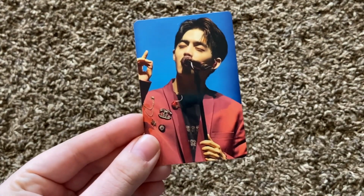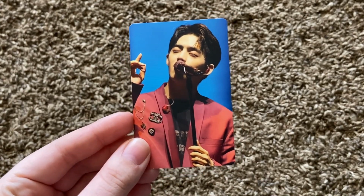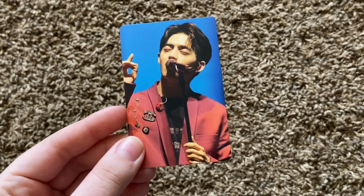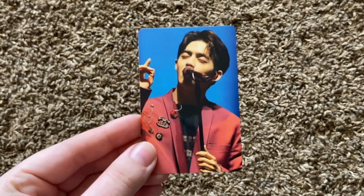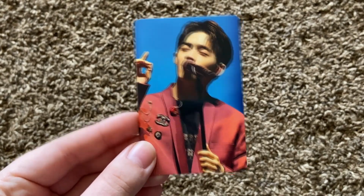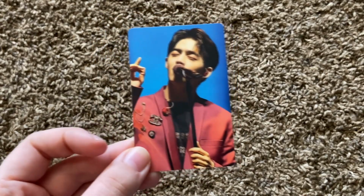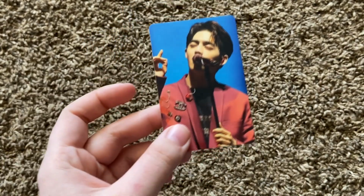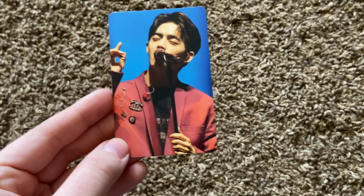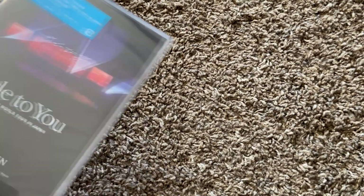So let's go ahead. Oh my god, Coops! He looks so good. I like never pull Coops too. I love this photo card. So I do need to buy Minghao's then. Honestly, if these cards weren't so expensive, I would collect all the members, but they're just too expensive and I can't. So let's go ahead and do this one.